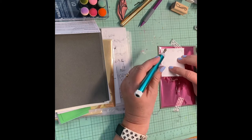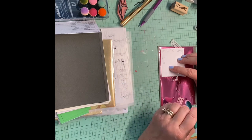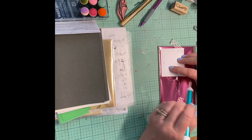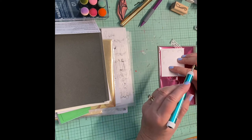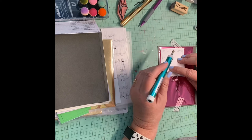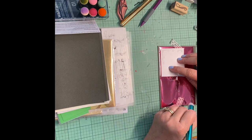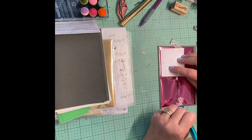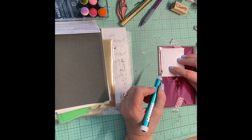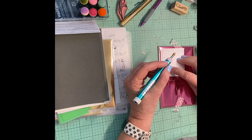Now, I had planned at first to put a little corner design on the opposing corners. But since I was waiting for it to heat up, I've rethought that and I'm only going to do one corner, because I think I may want to put a sentiment or something down here, and I don't want it to interfere with the corner design. And this is mostly experimental, so we'll see.